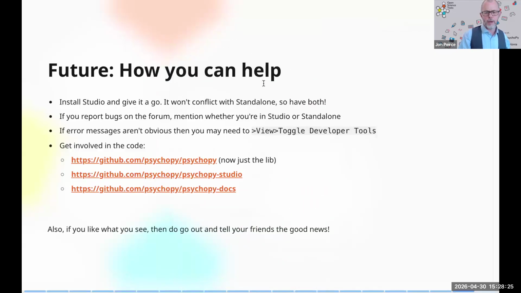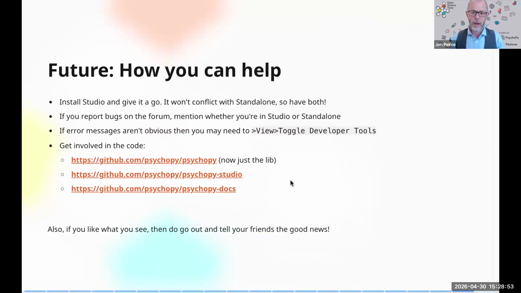That's what I mean. You could get involved with the code. We're also often now running contributor workshops to help people get involved with this part. You can still go and help supporting the PsychoPy library at that repository, and the new one for Studio, and Studio then imports the library from the first repository.